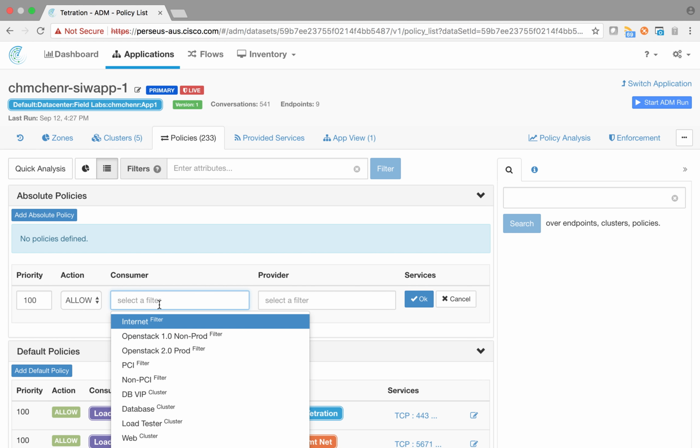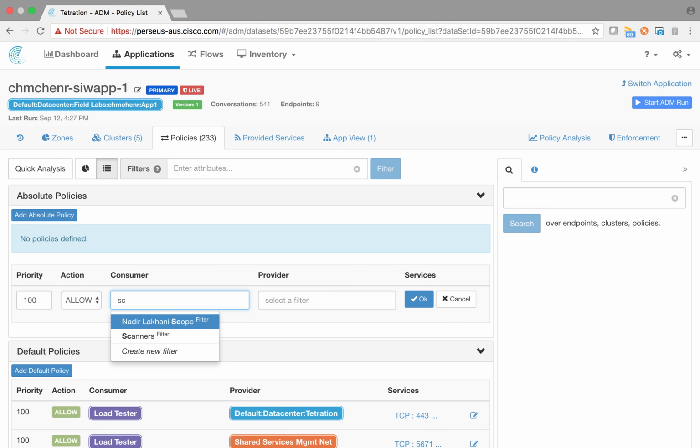Now these policies can be based on all of the information that Tetration has about the environment, both information that it's collected itself and information that it's collected from other sources, things like CMDBs, things like VMware, AWS, inventory management systems, IP address management systems, things along those lines. And we can write this intent-based policy in a way that makes sense from a business perspective. So oftentimes we'll see customers whose security teams will have a high overarching policy that will say things like, no PCI services should ever talk to non-PCI services. And not only will Tetration be able to monitor whether that policy is ever violated, it'll actually be able to enforce that policy based on the understanding that it has of the environment.